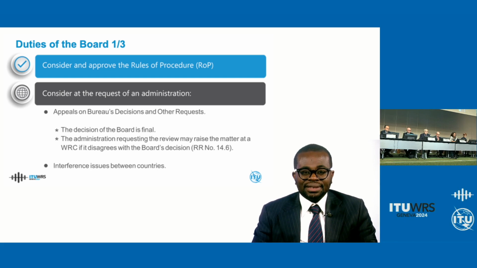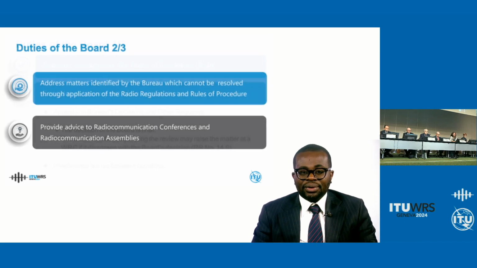The board is mandated to consider interference cases between countries when so referred by an administration. When the Bureau identifies issues which cannot be resolved through the direct application of the radio regulations, it refers it for consideration by the board. The board participates in an advisory role at the Radio Communications Assembly, the BRCs, and at plenipotentiary conferences.